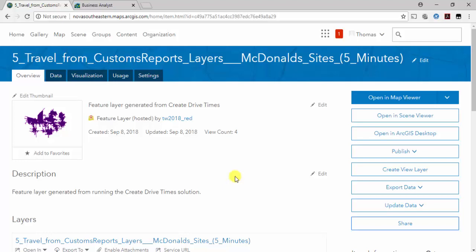Oh, don't worry about this. We are going to do the next big step. You generated your drive time area, so put it back in. That's fine. That's what you need to do. This was data management in between.